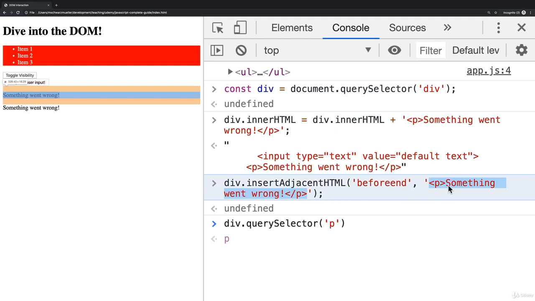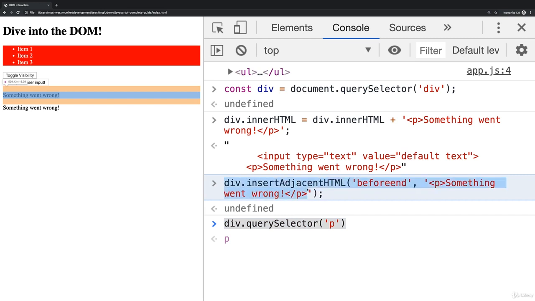Now, the more complex the HTML code is you inserted here, the more complex it is to query for the right things so that you get the objects with which you can work, where you can add event listeners, where you can change the properties and so on. So the missing direct access to the inserted elements can be a problem. Of course, it's not if you don't plan on doing anything with the inserted elements in your JavaScript code. But as soon as you need to add event listeners or change styles or read some values or do anything else with them in JavaScript, this approach has the downside of not giving you direct access.